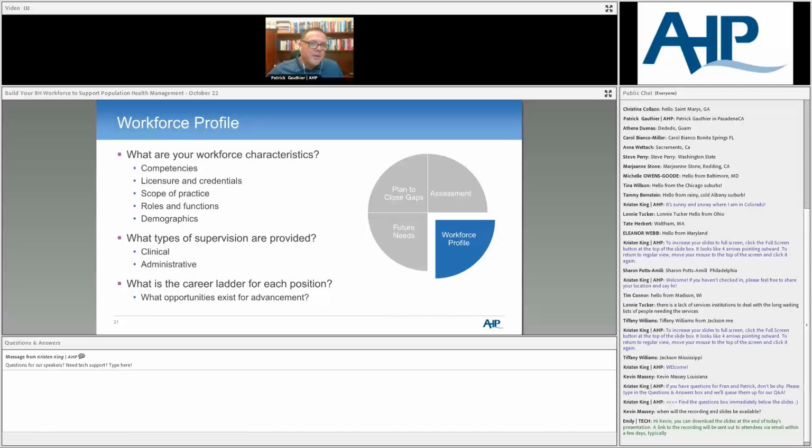And really importantly, we believe at AHP that a career ladder for each position is absolutely essential. There have to be opportunities for growth and advancement if people are going to feel engaged and valued and as though there's a future for them within your organization. So you need to be thinking through what type of career ladder we have available, and do we make it known or available at the point of recruitment when we're working to engage people and retain our people? Do we have that career ladder in place, and how do we make it visible?